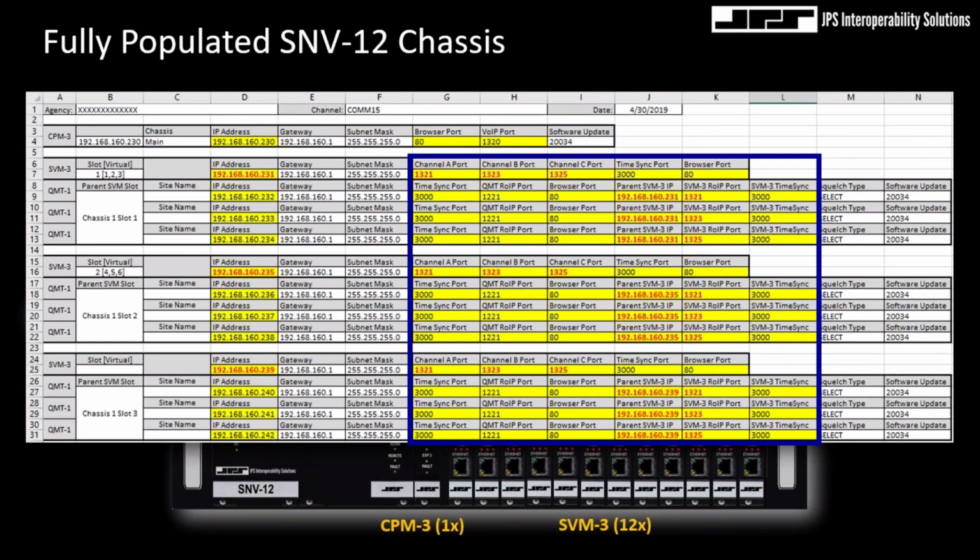When I introduced an SVM3 and a QMT modem into my own voter test bed a couple years ago, it was nearly plug and play, and all I needed to do was modify a couple IP addresses to suit my network, and the modules linked, and I was able to pass audio from my receiver sites into the voter. It's incredibly simple, but you need to stay organized, especially when dealing with larger systems.